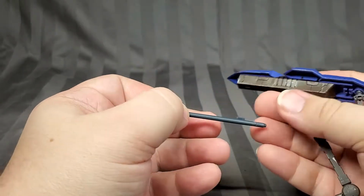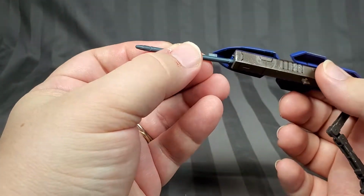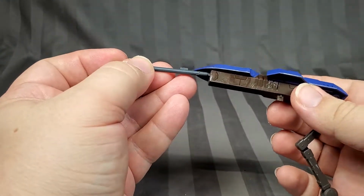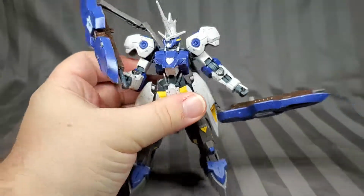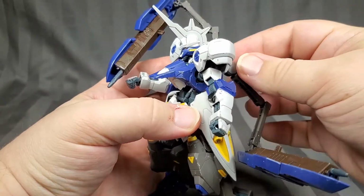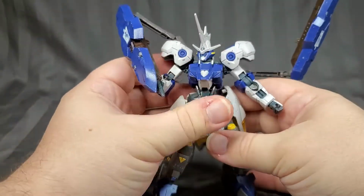And you have this missile or whatever this is in here that can be positioned or removed as required. So as you can see, you can position them effectively however you wish. Though again, advise caution as these feel like they could break if too much stress is put on them.